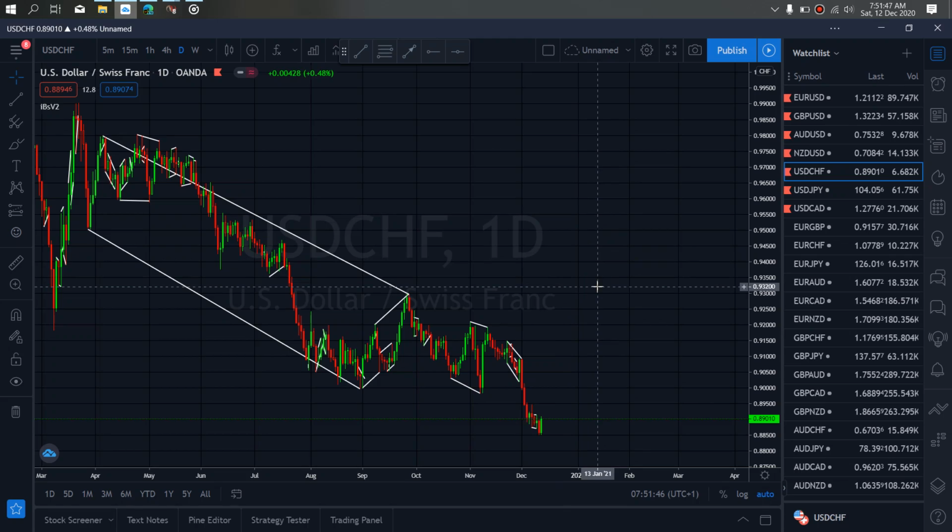On dollar Swiss for this week, dollar Swiss has been accumulating close to this low, and I think this accumulation is for a bounce upside. I think they are going to give us something like this, a flat, before they will continue the drop if they are going to continue. So I'm looking out for some buy momentum for now on dollar Swiss.